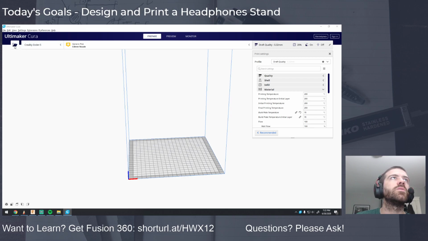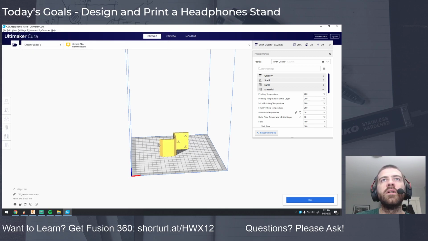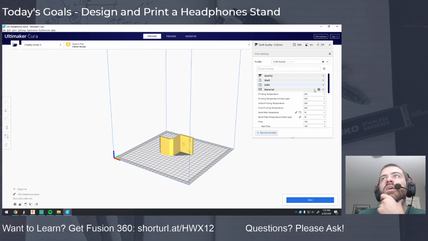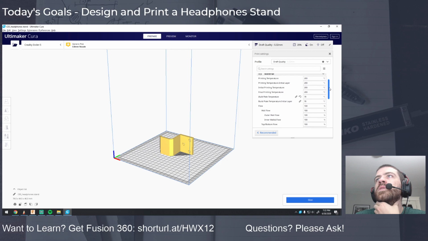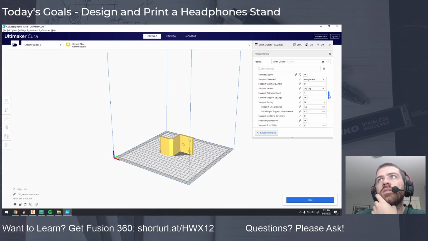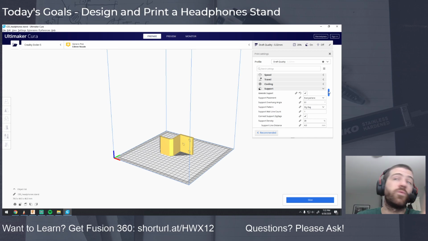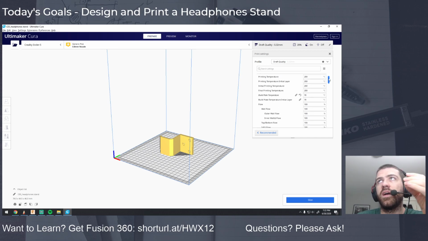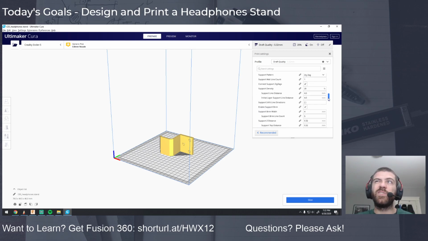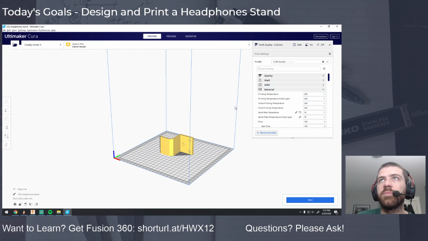All right, so let's open that file we just made. And that's how I said it would sit flat on the bed. Most of these settings are standard. I just want to add one thing, which is supports, which it looks like we've already checked this box. For the record, I don't know almost any of these settings. I've just learned about the settings I need when things go wrong. At this point, I probably know about 15 settings in this entire list of 200-something.